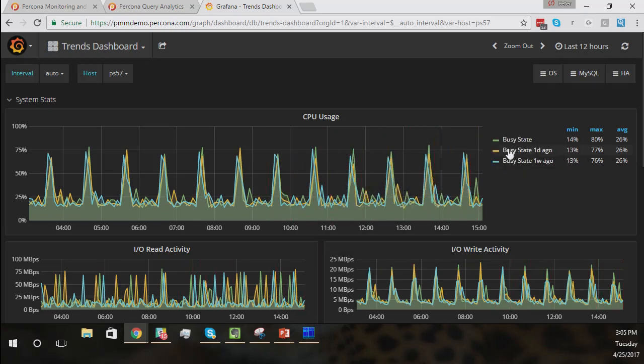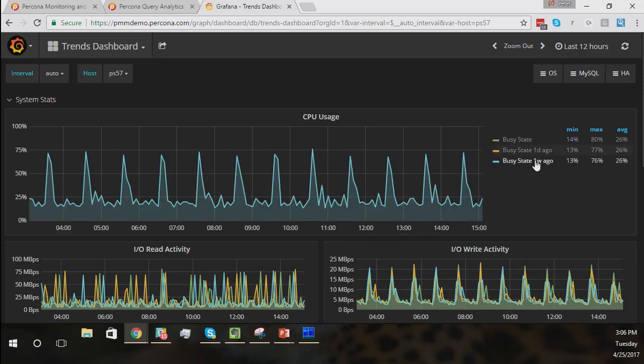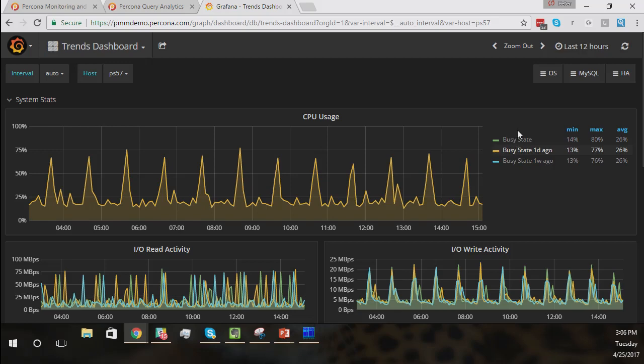But we can take a look at, let's say, CPU busy currently versus 1 day ago versus 1 week ago. This is a demo. It runs all the same workloads, so that is why those graphs look approximately the same, right? There is no difference. But for troubleshooting, that is a very valuable dashboard. Because if you have something broken, you want to understand what is different today from before, right? And in this case, I can take a look and say, is my CPU today different from the day before?